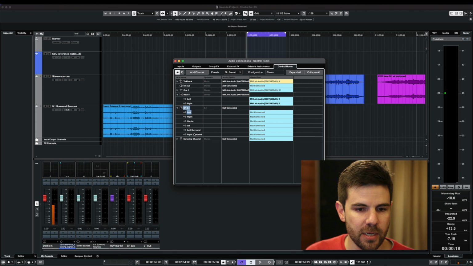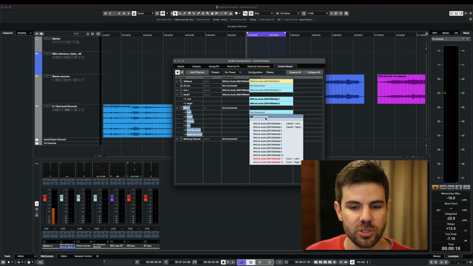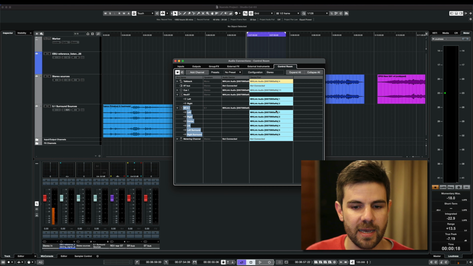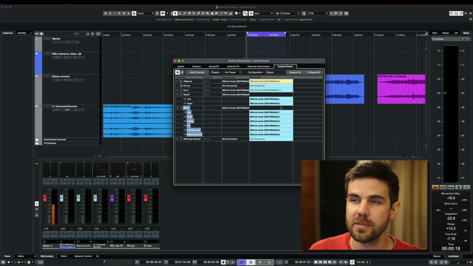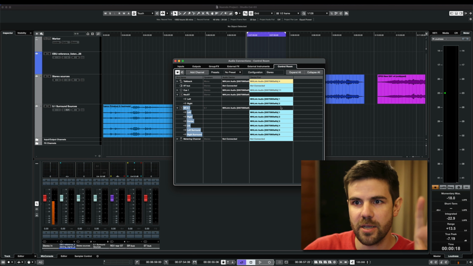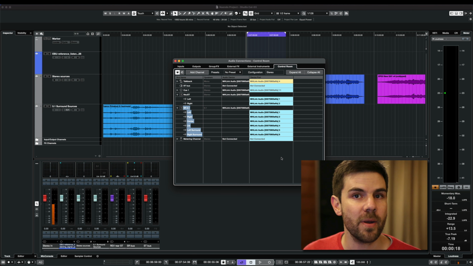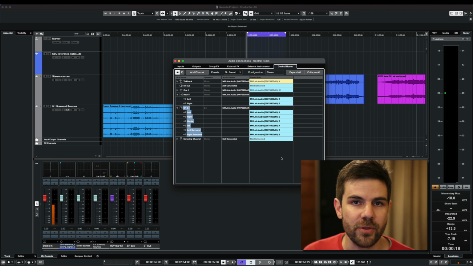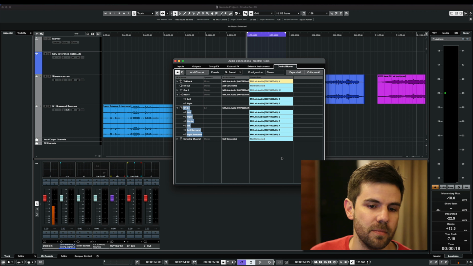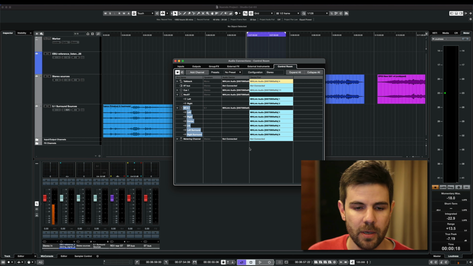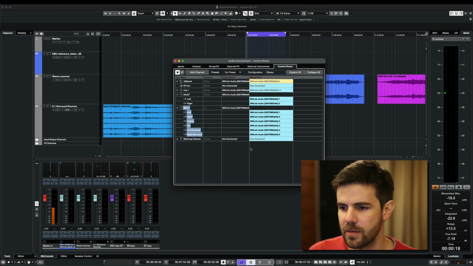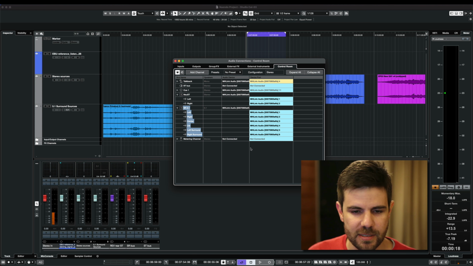Remember the shortcut here, I'm going to select all of these and I'm going to go Alt-Shift and just click on one, and it's going to cascade them 1 to 6. Now look, left and right is going to 1 and 2 over here, same as here, because it's the stereo pair and the same stereo part of my surround setup here, and you want to be able to go between those two. And this will become more apparent when we discuss surround fold downs and down mixes later on in this term. I'm saying this in this term, but I don't know when you'll be listening to this.